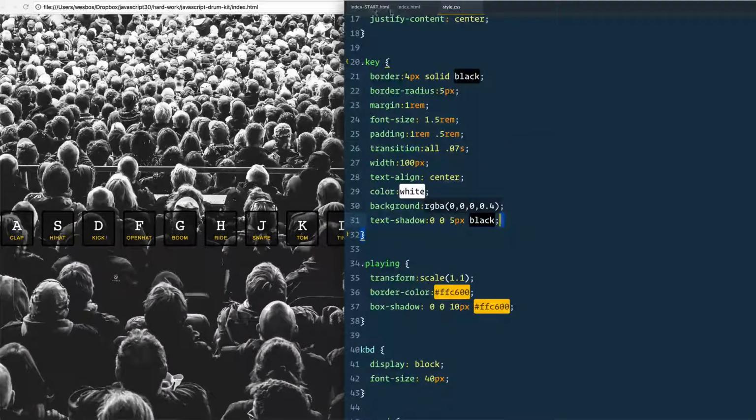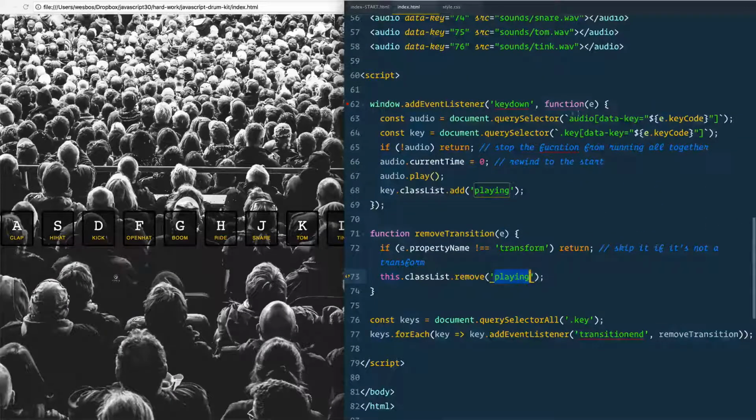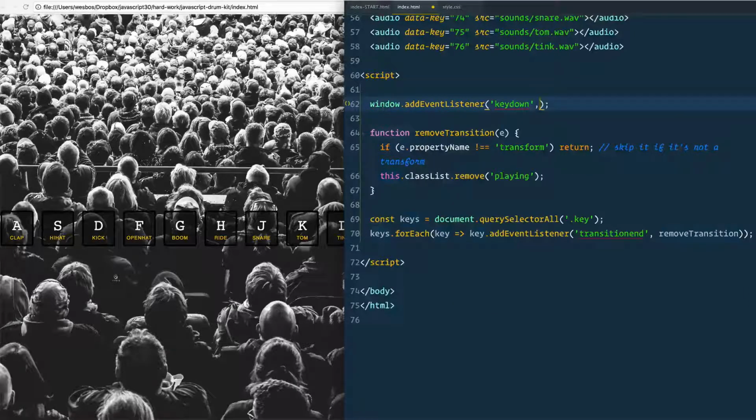One last thing I want to do is go into our HTML. I'm never a big fan of attaching these functions right to the keydown. So what I want to do is put these in their own function, and we'll call that playSound. So say function playSound.